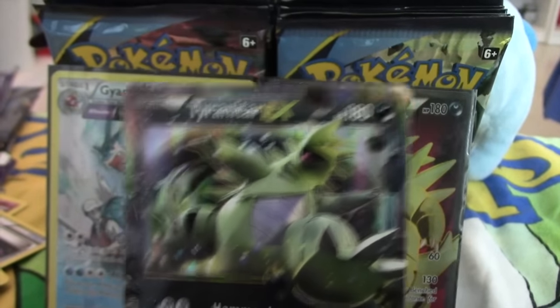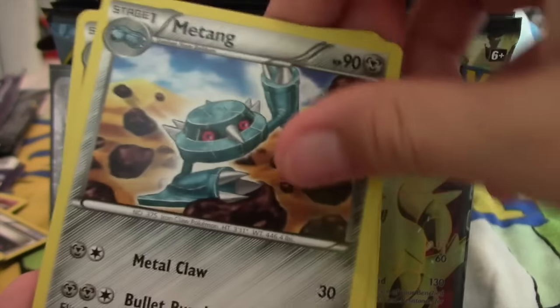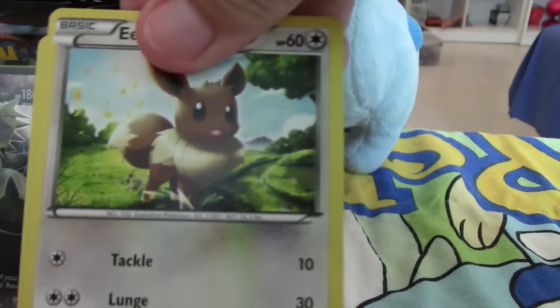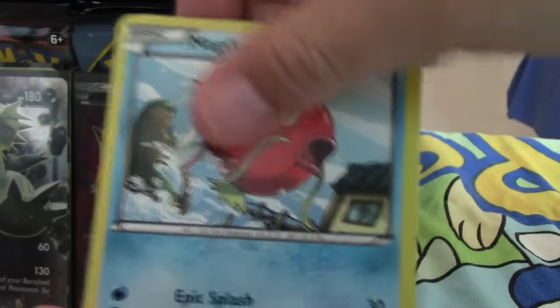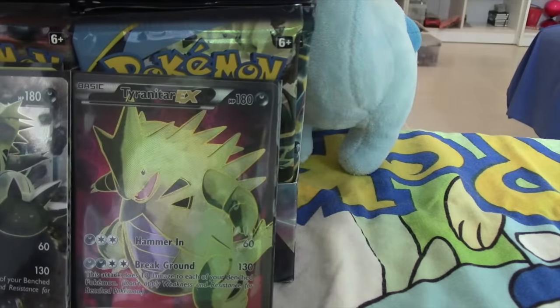Yeah. Dude, we have two EX side by side. First is Metang. King. Curlia. A Lucky Helmet. An Eevee. An Oddish. A Ralts. Magikarp. Oh, wait. Move your cards. Special thing. Give me that Magikarp.